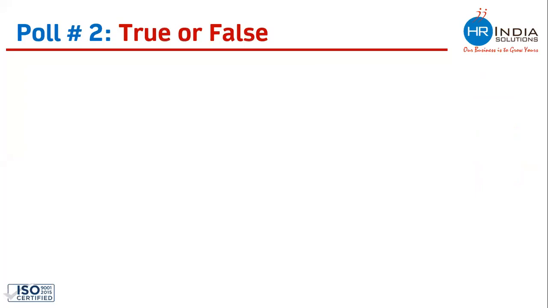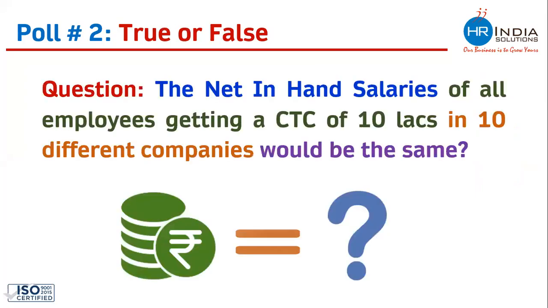So before I proceed with today's topic of compensation and benefits, there is a poll again. I just wanted to have your understanding of the topic. Let us know whether the net take-home salaries of all employees getting a CTC of 10 lakhs in 10 different companies would be the same or not. The poll is live, everyone.